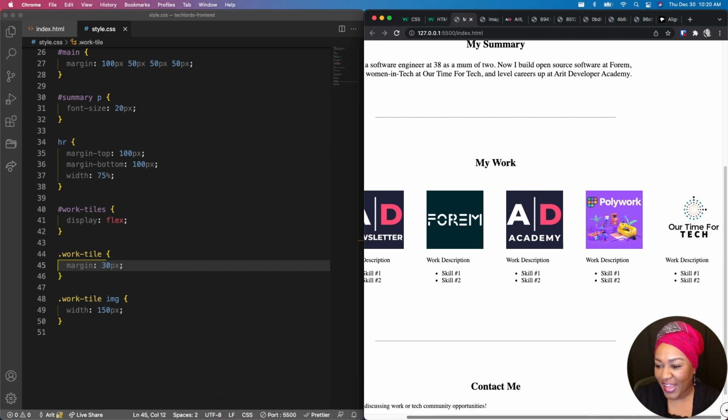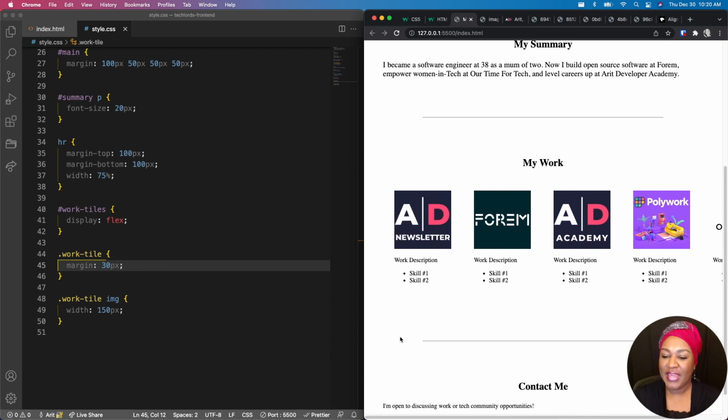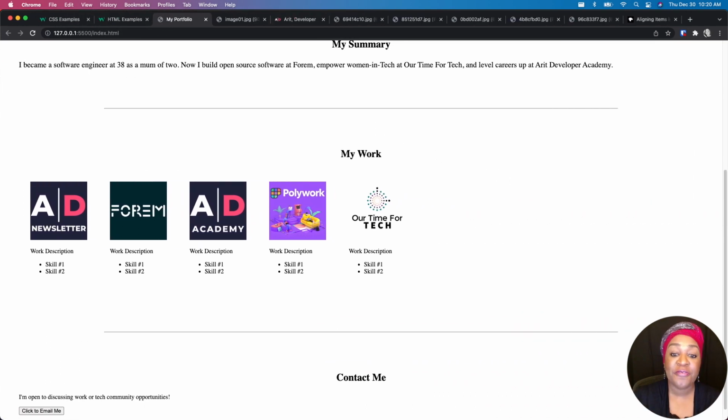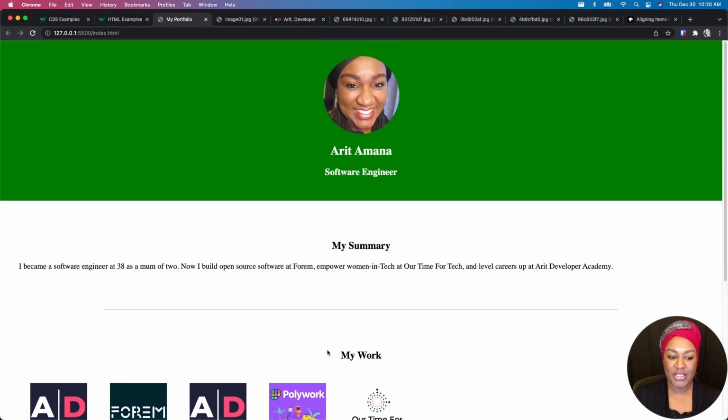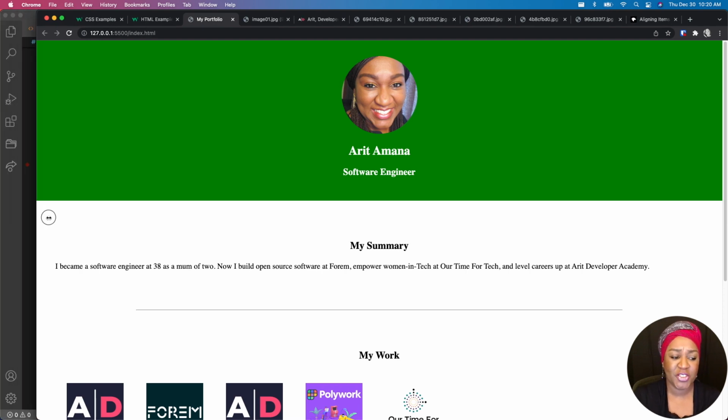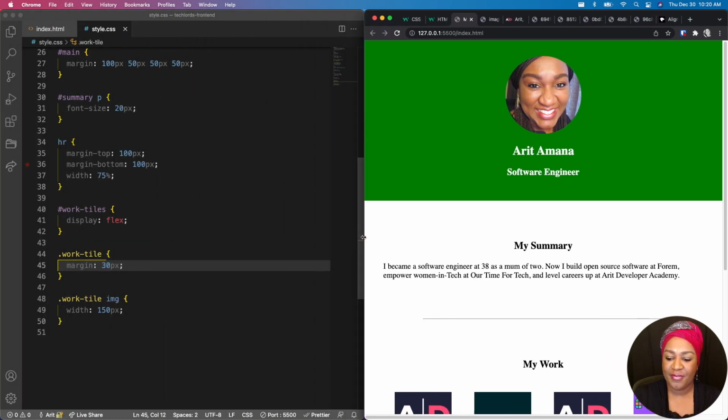I'll show you. Okay, you see how it has overflowed the page. Now, the reason why it looks like that is because I have made my browser half. Let me extend my browser and you will see that it actually does fill up the whole page. Oh, this is funny. You see, when I made it big, it's because I had it on the right side. It would make sense to have this centered. Anyway, we'll come back to that. This is just a demonstration. Okay, so let's make it half now.